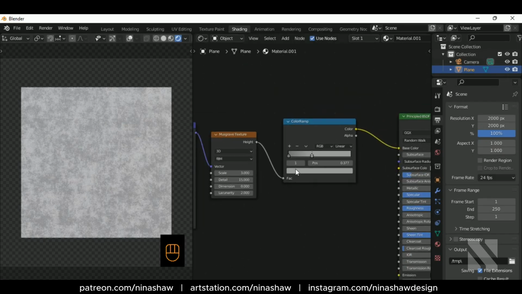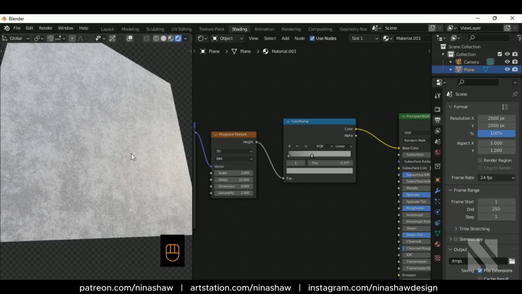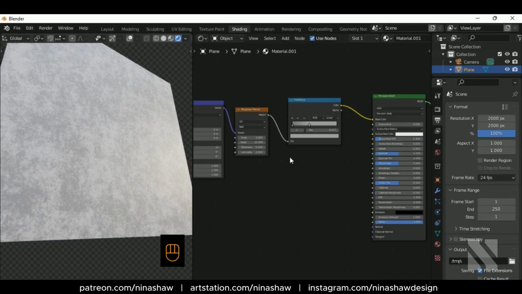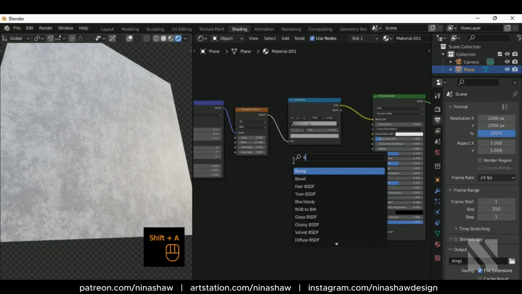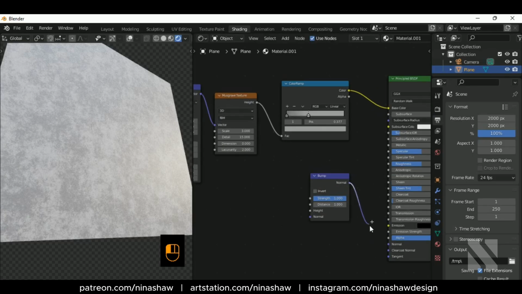Okay, for this cement material to be more realistic, I'm going to add a bump node. Shift A, bump, connect the normal to the normal, and connect the musgrave texture to the height.